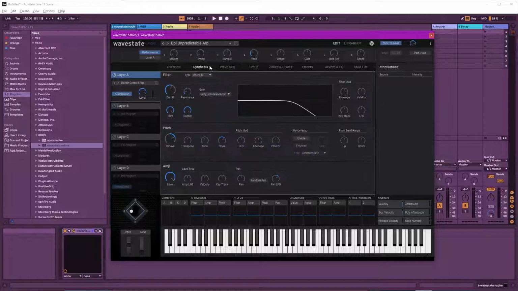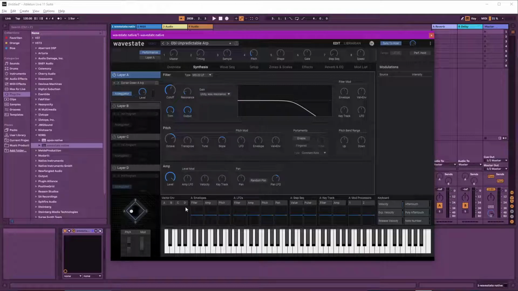On top of that, there's the normal thing: at the end of the whole chain, for each layer you have a filter, which can be modulated. The pitch can be transposed, and there's a pitch modulation.